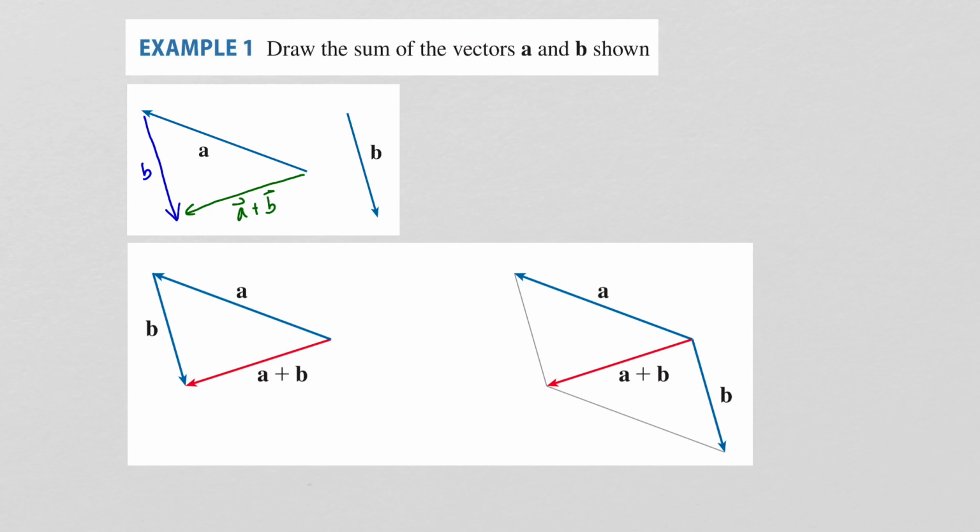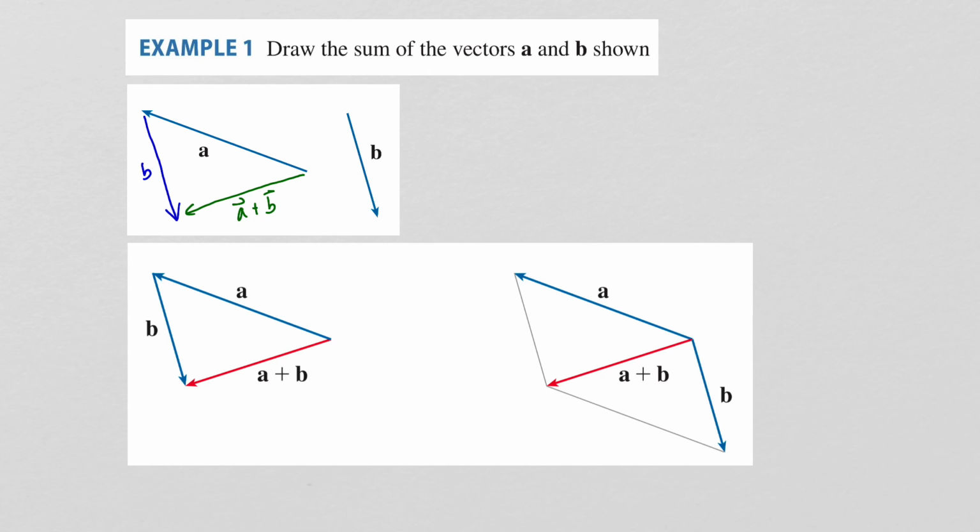And you can see a better picture of it down below here. So here we have the vector a. We take the vector b here, we move it over. You can see that right here. And then we simply attach from the beginning of a to the end of b. And that is the vector a plus b. That's one way to do it.